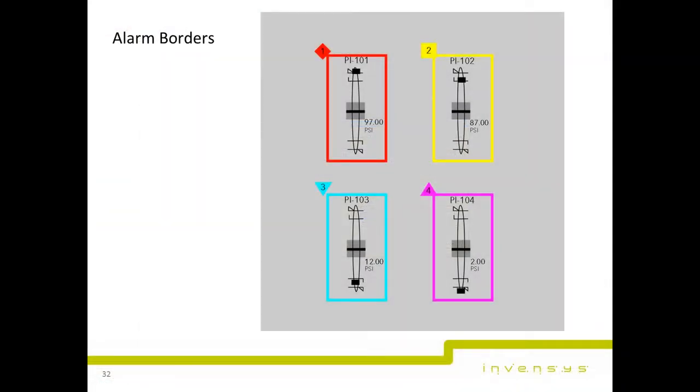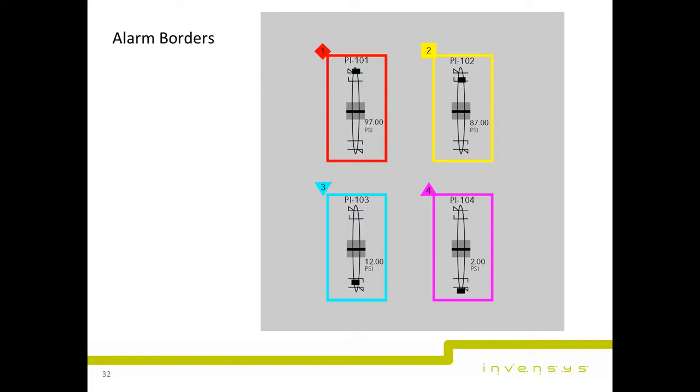One of those new features is alarm borders. Alarm borders are a new animation that can be added to almost any symbol. They appear as borders around symbols and have associated objects. And the configuration of this animation is very simple, especially when using objects. Again, the color of the border and the image shown in the left-hand corner are based on those global settings we looked at earlier. The display of the alarm border will change based on the highest priority of alarm from the object and whether the alarms are active or returned to normal, unacknowledged or acknowledged.